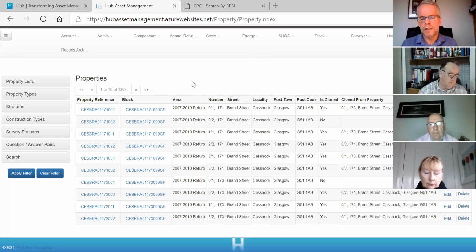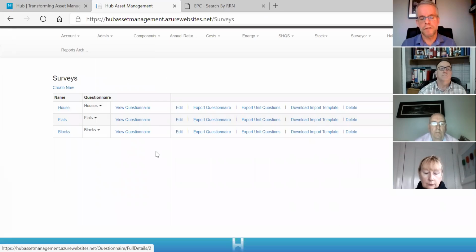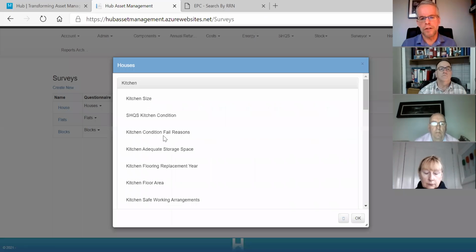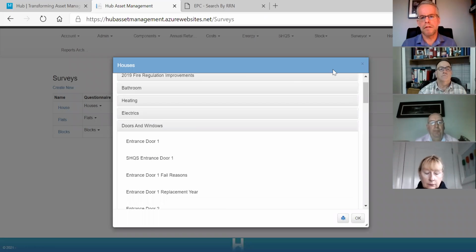All we would look at doing is saying, okay, maybe the data that you want to hold against that asset is different from the data that you might want to hold against a typical flat or a house. It might be more bespoke. So what we would do is we would create, very briefly, I'll show you that, for example, the job that we just finished, we have 3 survey types: blocks, flats and houses. We can look at an individual questionnaire for the house. This is all the data that we collected for each of the properties within as a house.